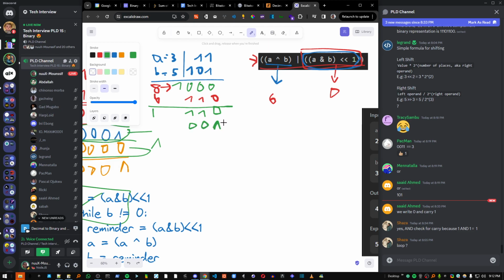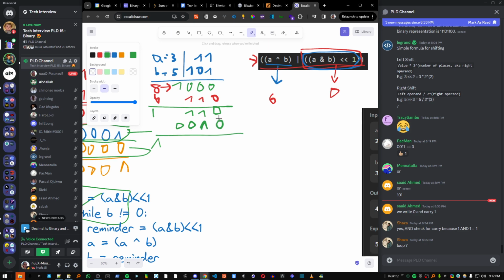This is the result of the AND, and we need to left shift it by 1 bit. So basically, one shift to the left is you move this one time to the left and you add 0 here. Sorry, so it will be 2.